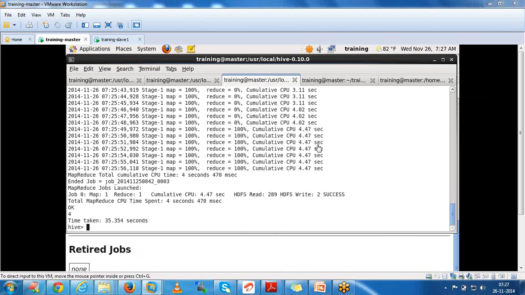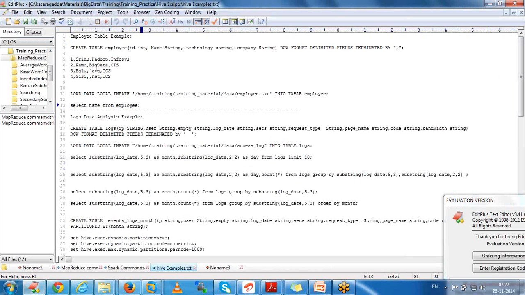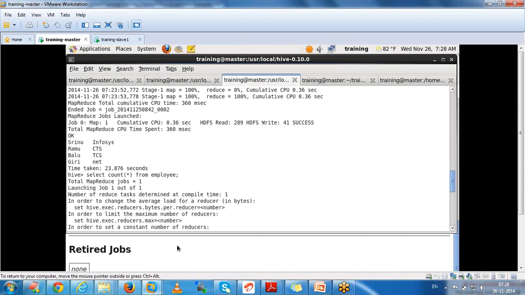Okay, this is how we can create the table with the delimiter, and if you have any sample data, how we can load the data. Once you load the data, it will be stored in whatever the HDFS path is.